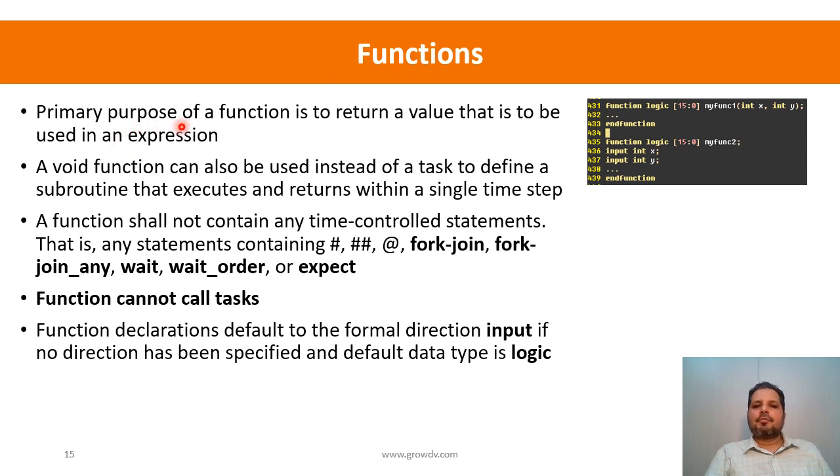A function's primary purpose is to return a value that is to be used in an expression. Similar to tasks, functions can also be defined in two formats. You can say function, the return value type, then the name of the function, then the arguments that you are passing, and then whatever processing you want to do. Typically you will have a return that matches the type you have specified, then endfunction when it completes. Or you can just say function, the return value type, and the name of the function, semicolon, and then you specify your input and the data type, or you can separate out the direction and the data type as well.